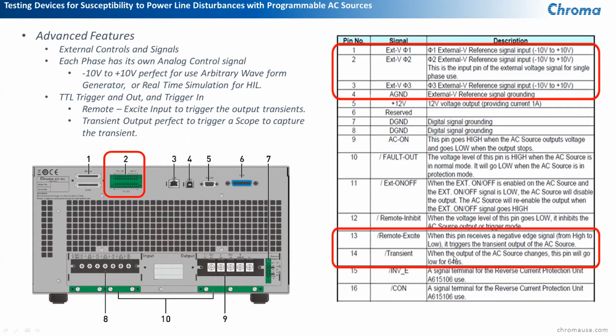This is an output, and I use that to trigger my oscilloscope, because if you have ever tried to capture a small transient on an AC waveform when the unit is still running, it's very hard to trigger it. So by using the external trigger and using that transient signal, I always get my signal perfect. It captures it. I used it on a lot of the screenshots you saw earlier.